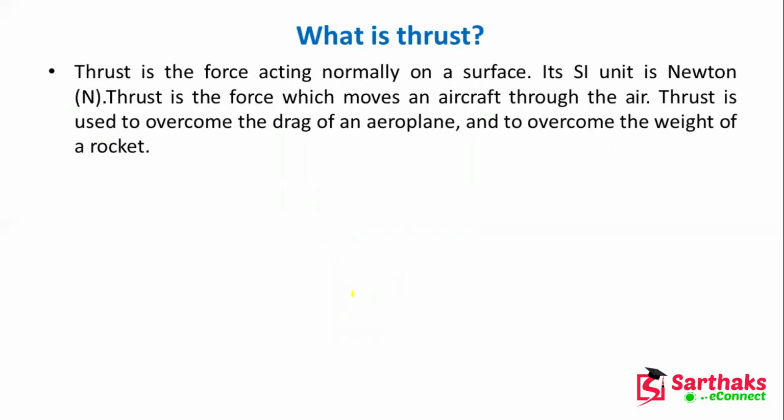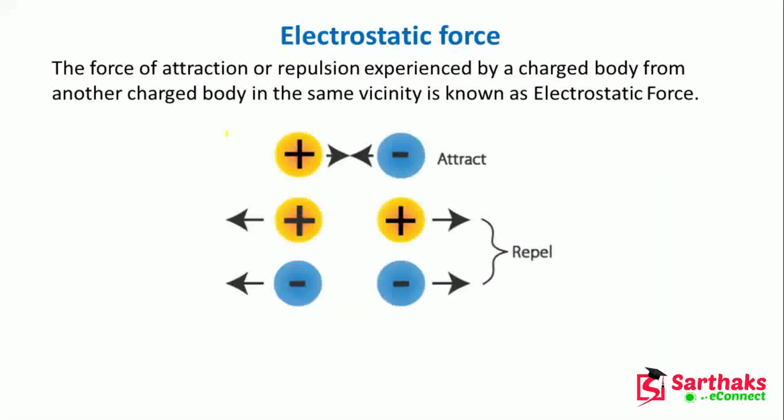So what is thrust? From these two slides we have studied that thrust is the force acting normally on the surface, and the SI unit of thrust is Newton. So thrust is the force which moves an aircraft through the air. Thrust is used to overcome the drag of an airplane, to overcome the weight of a rocket. So these are the several applications of the thrust.